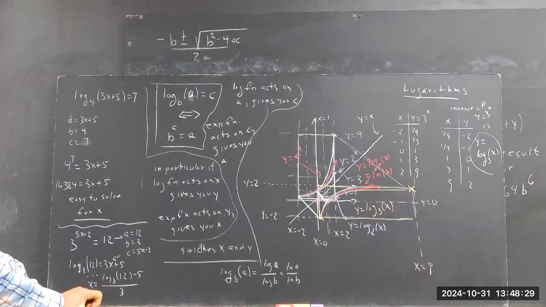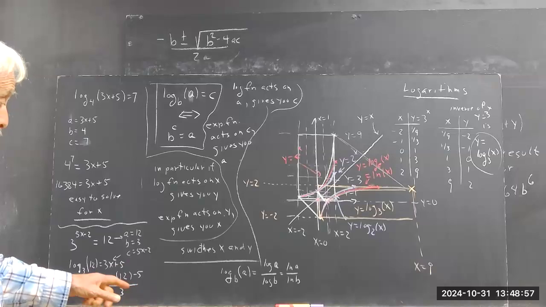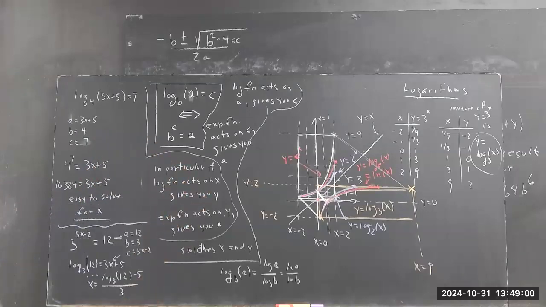Now, what's the log base 3 of 12? Well, it really comes down to the question of what power of 3 gives you 12? Well, 12 is between 2 powers of 3, right? What 2 powers of 3 does 12 lie between? Can you show me? Fingers in one hand, fingers in another. Yeah, between the second and third power. Second power of 3 is 9. The third power is 27. Okay. Tells you log base 3 of 12 is probably closer to 2 than it is to 3.